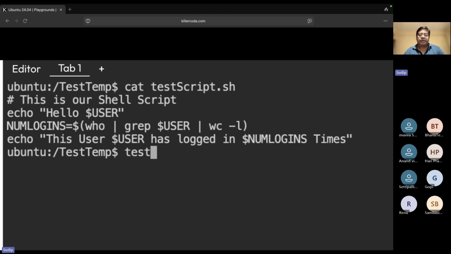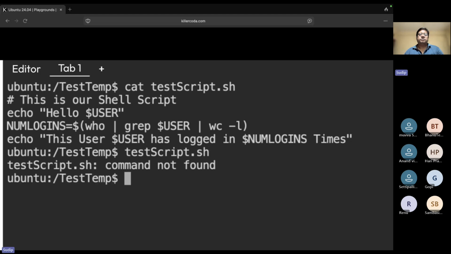I can simply enter the file name in the command prompt like this.